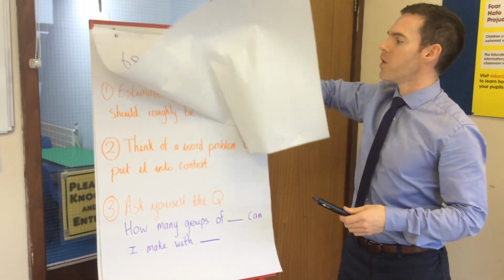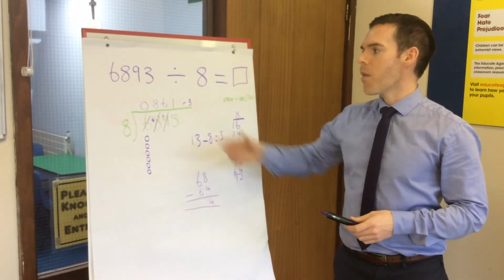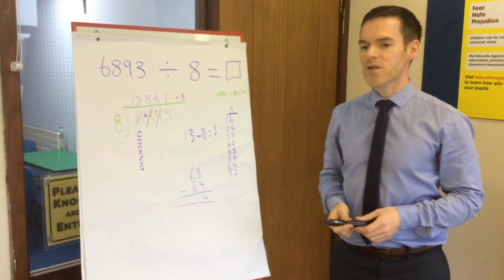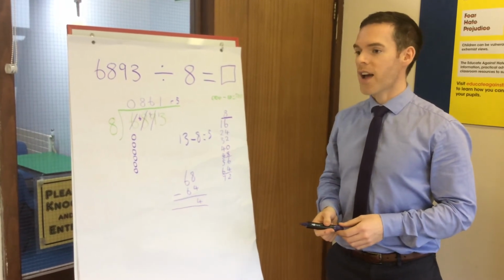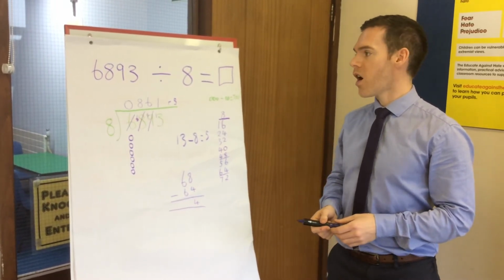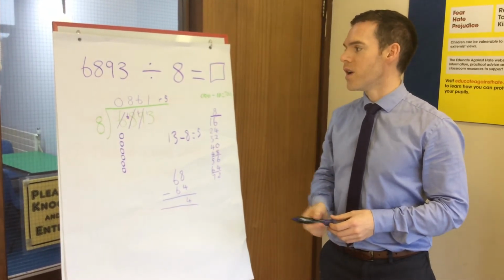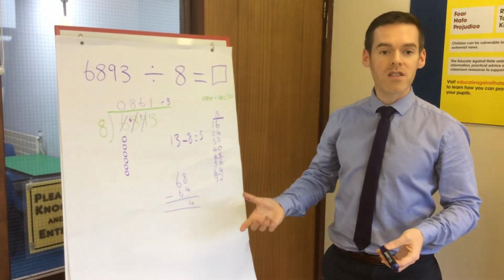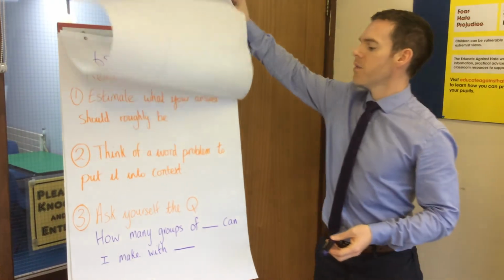We haven't done that yet. You could say, we stick with our pond theme from multiplication, we might have 6,893 litres of water in a fish pond, and you then had to clean the fish pond out, or the fish tank out, and so you transferred it into 8 separate containers. How much water was in each container? That could be a simple word problem for that division.